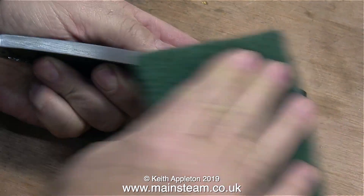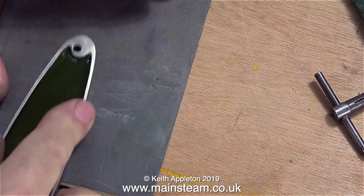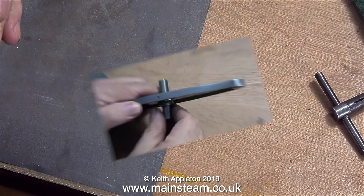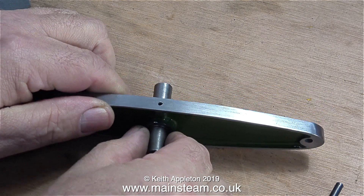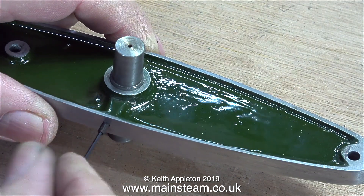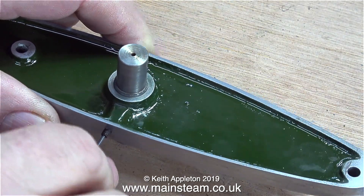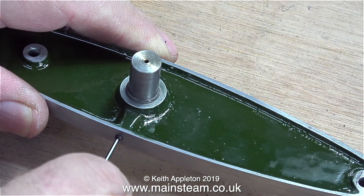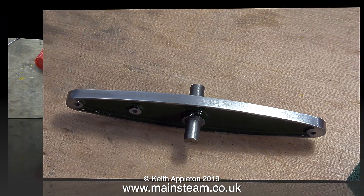Time now to clean up the beam. First I'm removing the Sharpie felt tip pen mark with some Scotch-Brite, and then using some wet-and-dry sandpaper to clean up the edge of the beam where I caught it with the paintbrush. Now I'm sliding the cross shaft in place and tightening the grub screw with an Allen key. It's a very long grub screw — it doesn't need to be this long, it's just one I had in a box of very long grub screws. And here is a shot of the completed beam. This is the top of the beam, so obviously you can't see the grub screw.